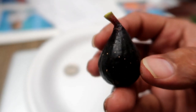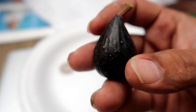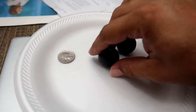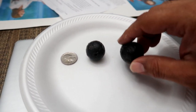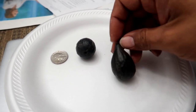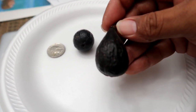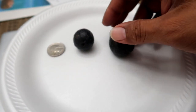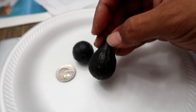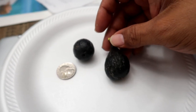This one has some really nice dots on it. I tried to leave them on the tree as long as I could — I've heard people advising me to leave them on as long as possible. It's starting to wrinkle somewhat and getting a little bit heavy, which I guess means it's concentrating its sugars. It's a very small fig, but as I said it's been getting much better in taste. Now let's cut this baby open.